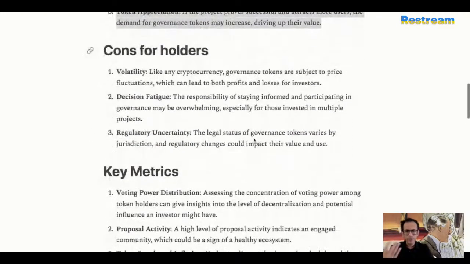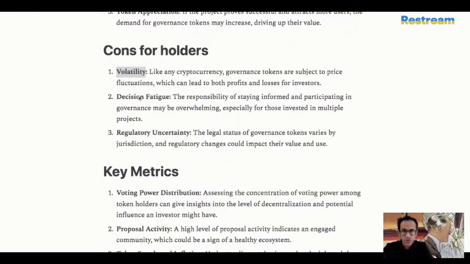Then, if the project does well, naturally you can expect token appreciation, where you can expect the price to go up. Now, when we look at the cons part of it, obviously it's as volatile as any other crypto project can be. So when the whole market goes down, you'll usually see even governance token goes down, even though the project fundamentally is very strong. Usually Bitcoin can pull down the entire market and same way pull it up also.